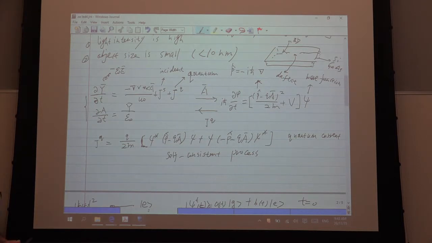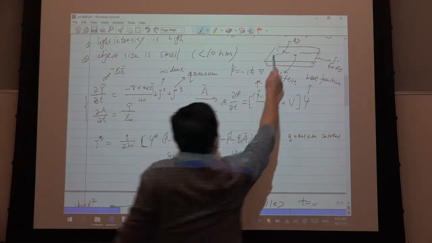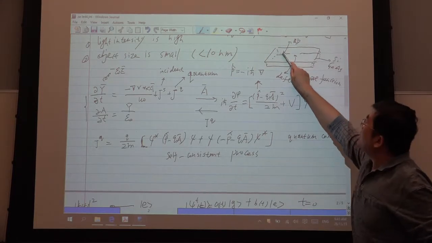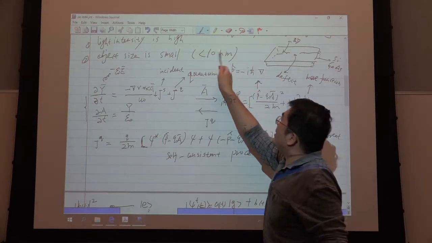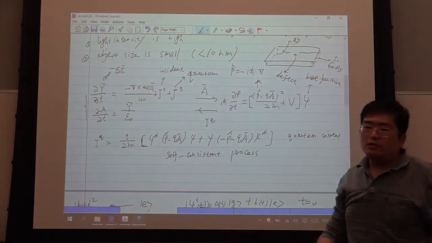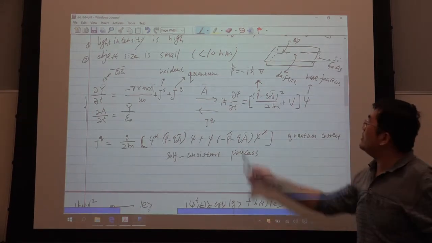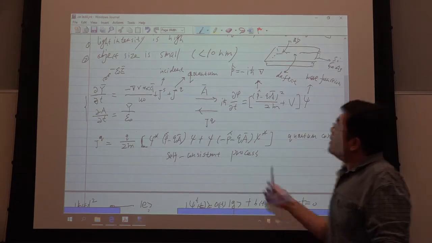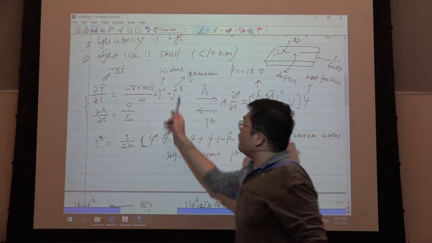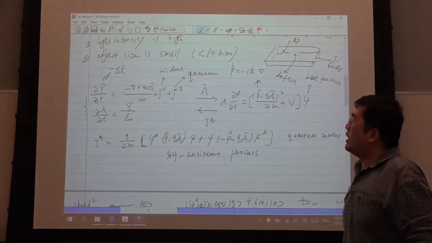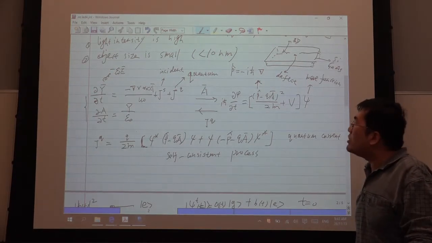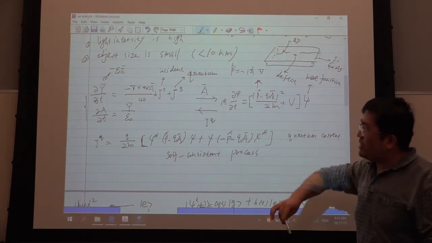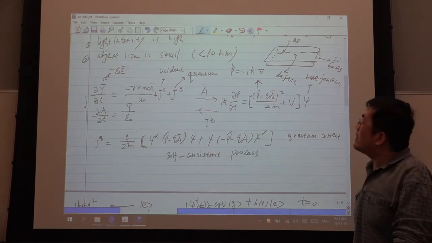So in this situation, how do we capture this structure? Because it's smaller than 10 nanometers, there is no permittivity or permeability concept, because it's quite small. So here we just solve two sets of equations. The first equation is still a Maxwell equation, but using the vector potential. In the quantum regime, people use the vector potential in the Coulomb gauge.